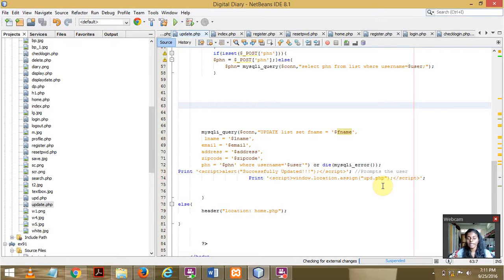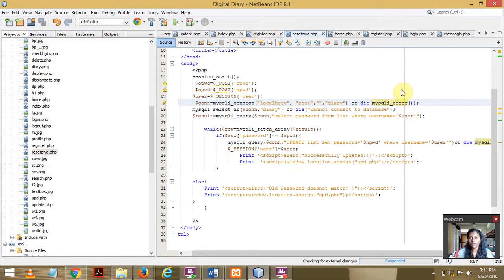There is one more page called the reset password page. This is the page where the password will be reset. As you remember, it first took the old password from the user, and then the new password from the user, and it checks if the old password matches the password which is already saved in the database, and if it does not, it gives an alert telling the user that the old password does not match. So this is where that is done.